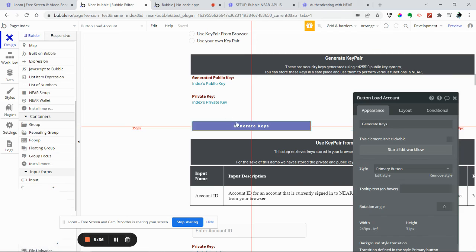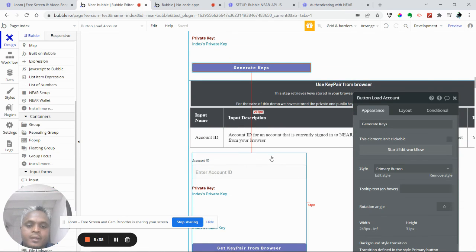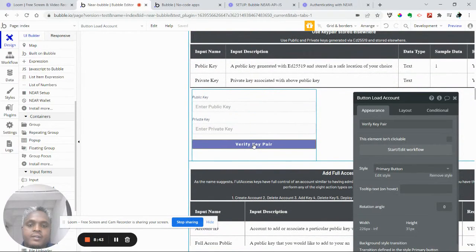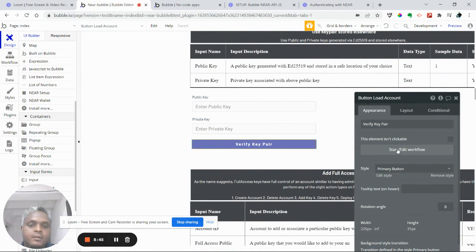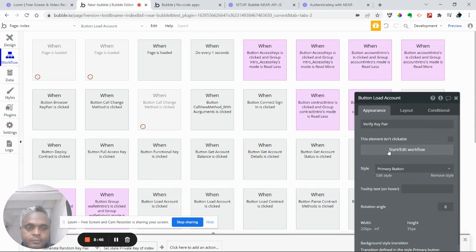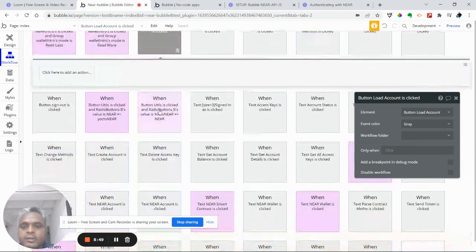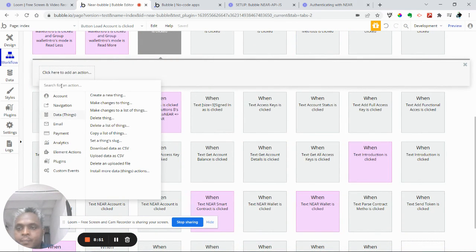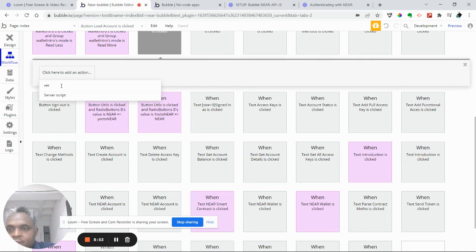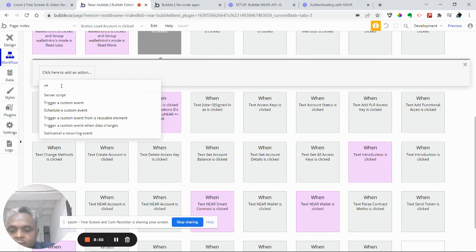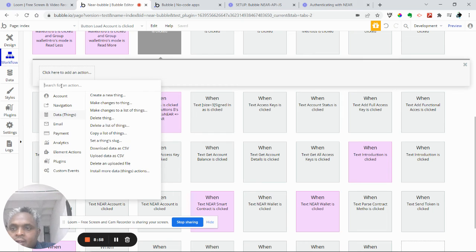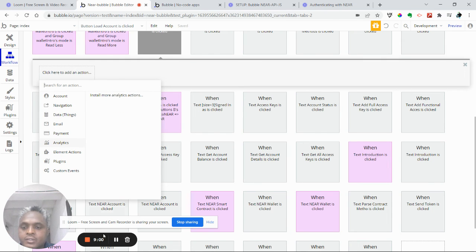And this particular action of verifying the key pair, I think this action is not included, but I will look into that.